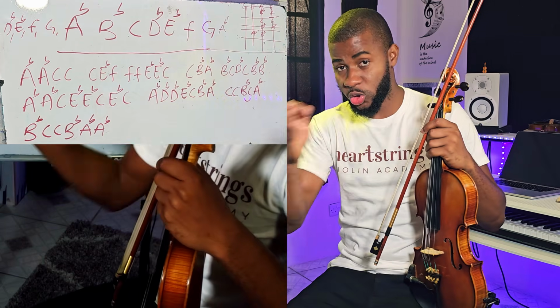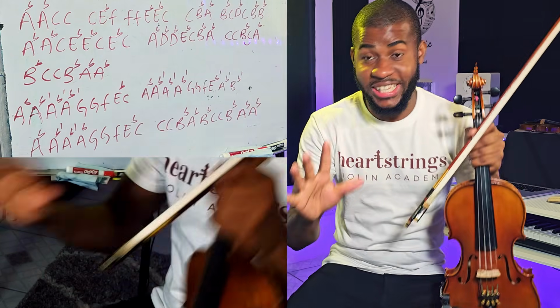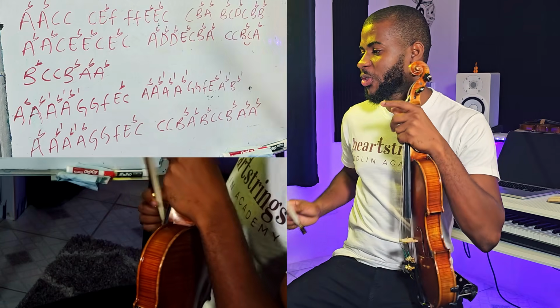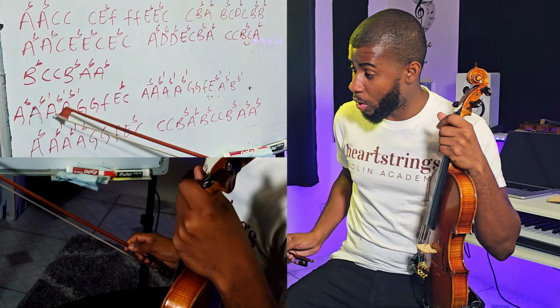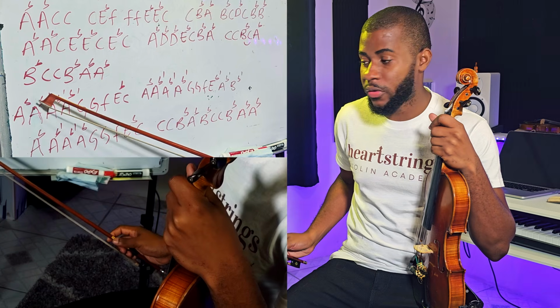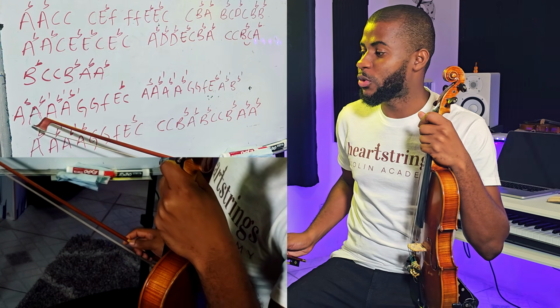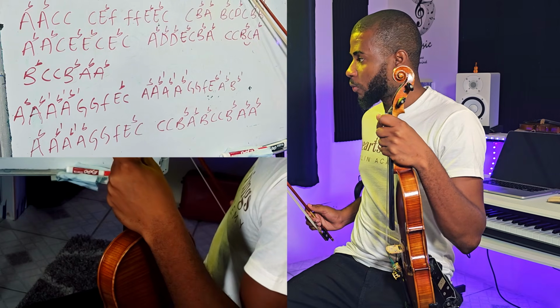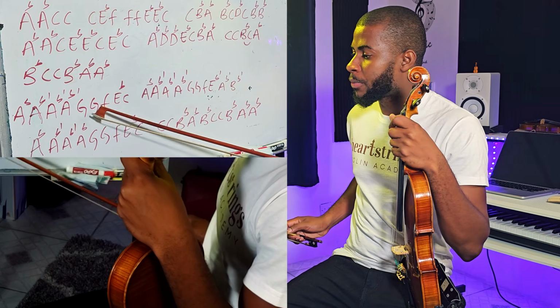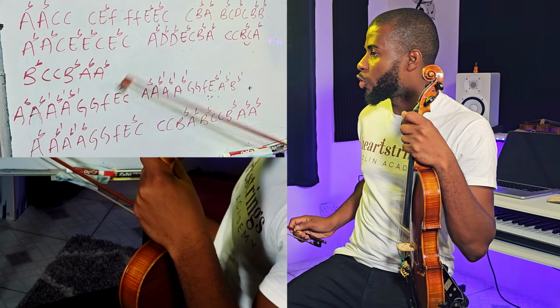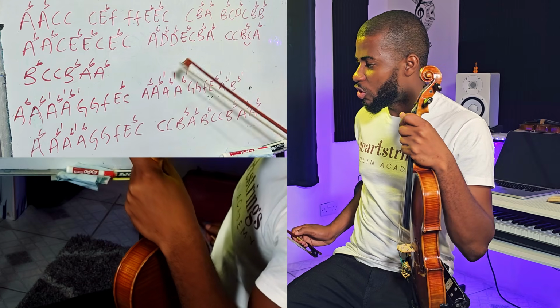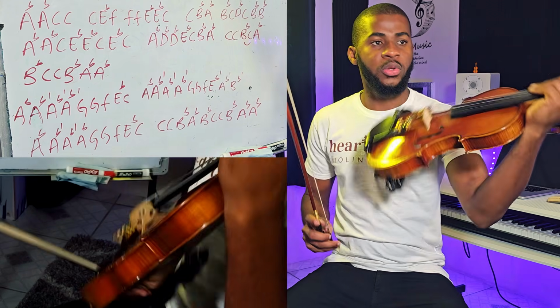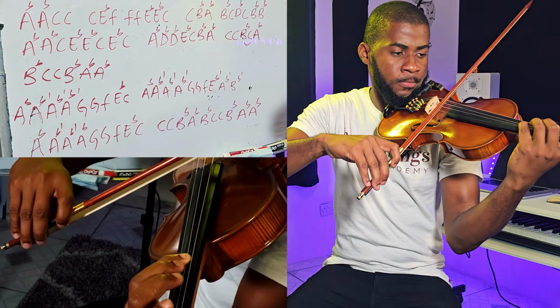That is the verse. Let's go straight into the chorus now. Right, and here on the board we have the chorus. Look closely here. One of the A flats doesn't have the apostrophe and the other ones do. The one without the apostrophe is the lower A flat, and the ones with the apostrophe are the higher A flat. And those G's right there are going to be the G's on the E string. So the chorus is going to go.